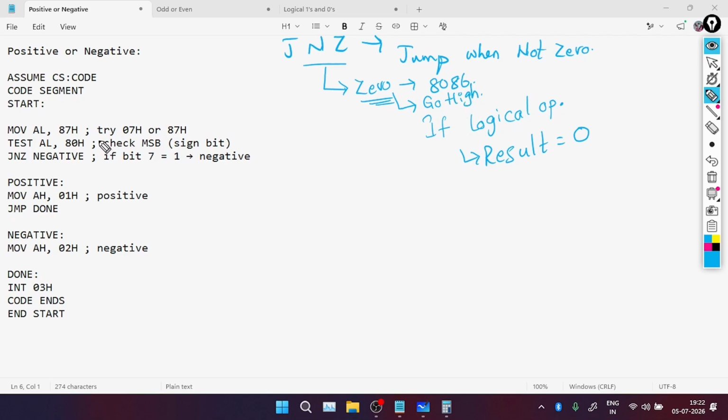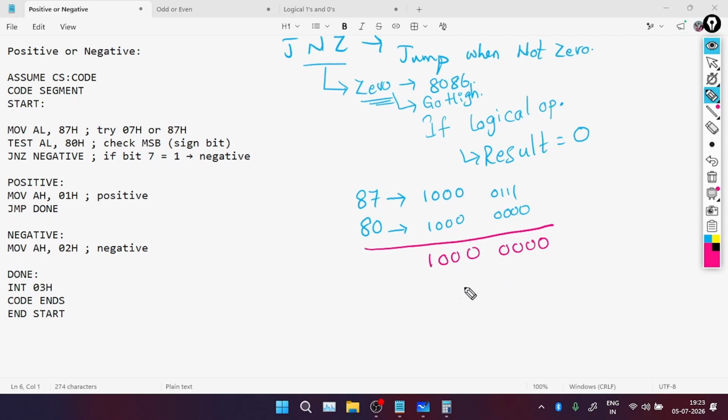We are going with an example here. Let us take the example 87 and 80. Let me write the binary forms. 87 is 1 0 0 0 0 1 1 1, and 80 is 1 0 0 0 0 0 0 0.